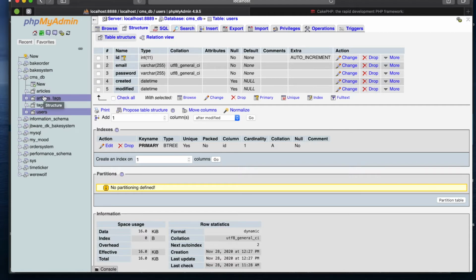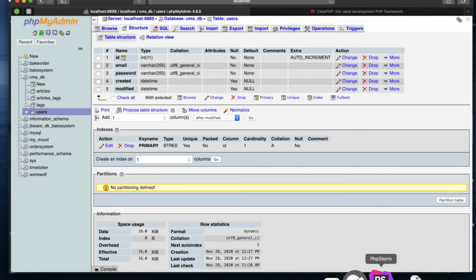We will talk more about these tables when we start to work with them. This is just what we need to get started. So we'll create every table right now so that we have the basic structure, and we can also get an idea of what this application can do. We will be able to have different users. We can create different tags and different articles, and we can join that together. So we have a lot of functionality between these 4 tables, and we actually cover a lot of the different use cases when you are developing your own CakePHP applications.